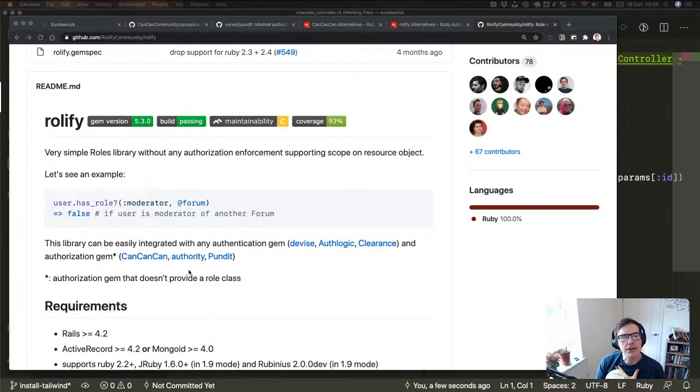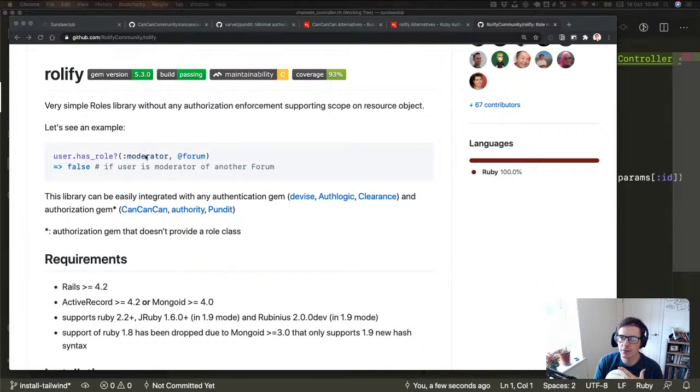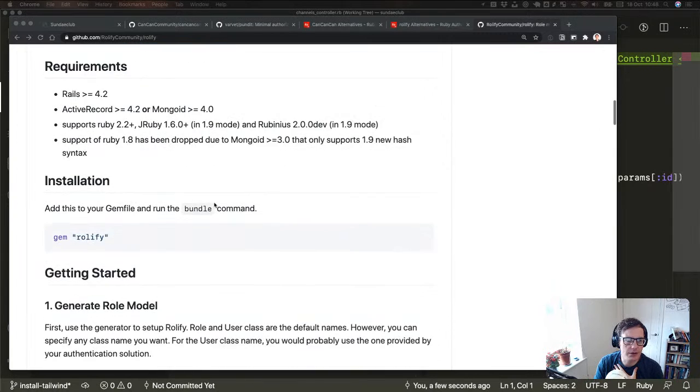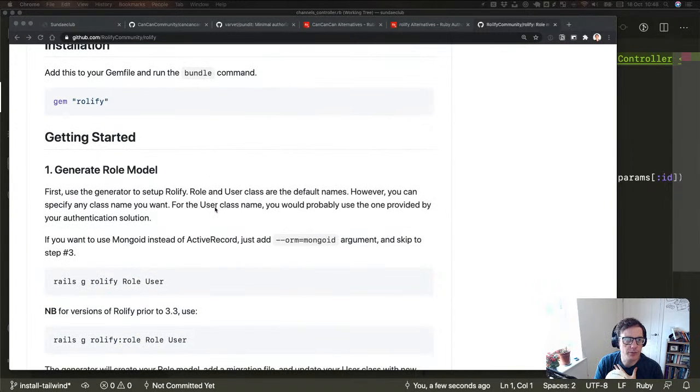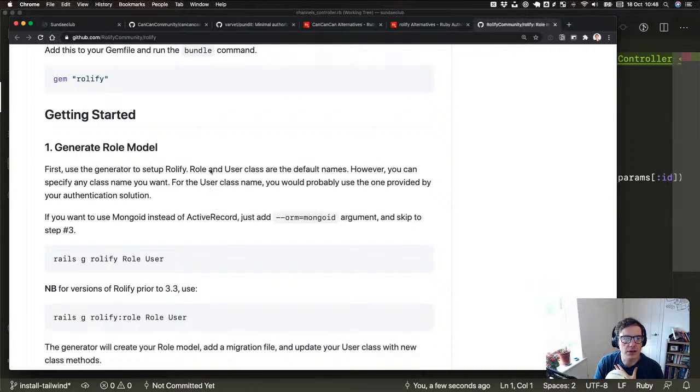Right, I see. Okay, so this is just looking at the role aspect rather than any specific authorizations. So here, a moderator is a good example. You might have admin as a role, contributor, author, view only. These would all be roles that you might define in an app, depending on what you're building. So generate your role model. This is associating a role with a user rather than giving a user specific permissions.